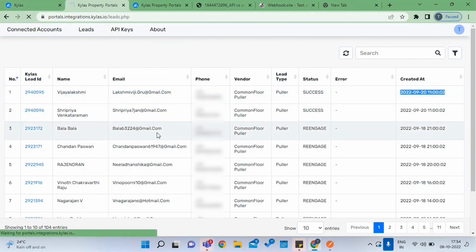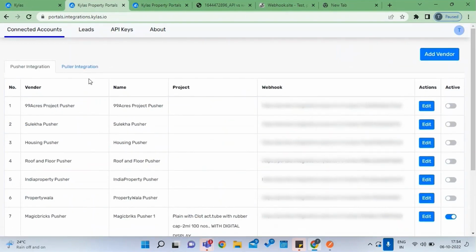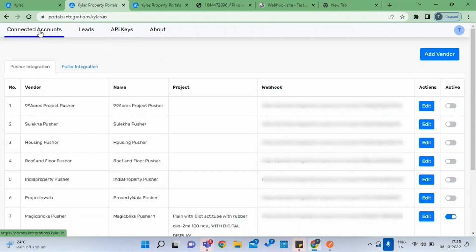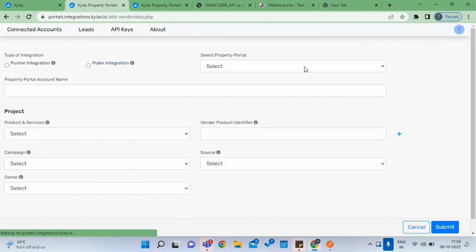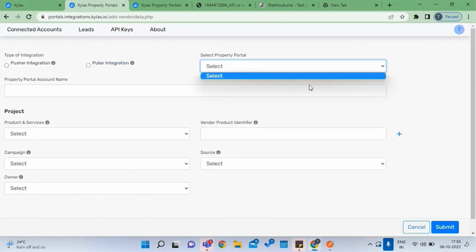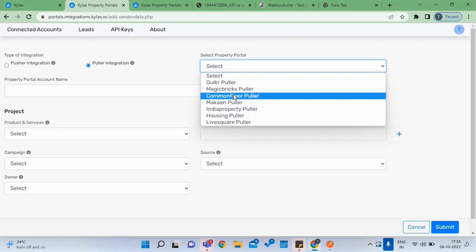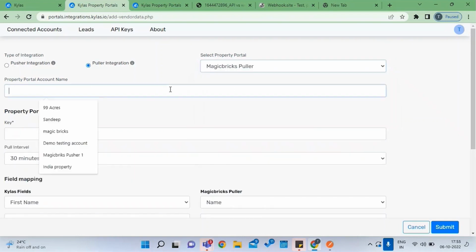So I will again summarize all the things in case of puller integrations. First, you will configure your API key in the portal of applications. Once it is done, go to connected account, select a puller integration, add your vendor, and select one of the vendors.